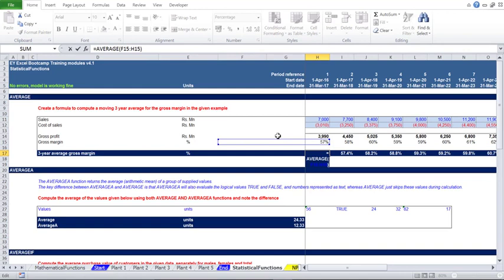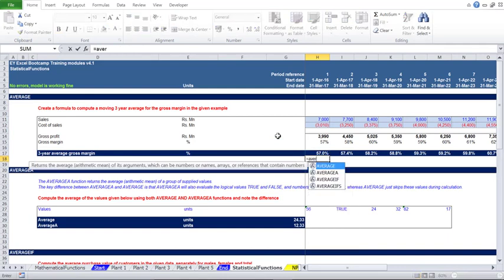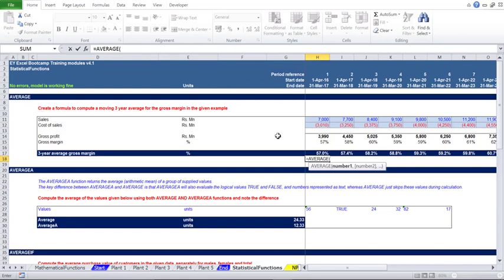Since we want a formula that we can copy across all the cells and that is flexible enough to compute a 3-year average, what we have essentially done is equal to average. The first number should be 2 years prior to the current number.